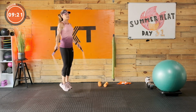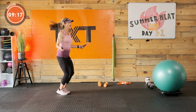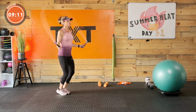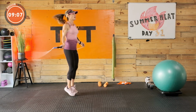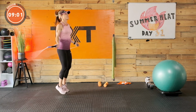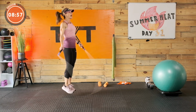So yes, again, on those planks, if that stomach, if your core muscles have had it, please go to your knees, protect yourself. We've worked enough core. Some of us had what we needed for today. We were challenged in it. We did it, we're done with it. Go with tricep kickbacks. I'm not trying to give you an easy way out, I'm just trying to keep you safe. You know your limits. You know you have to do you.